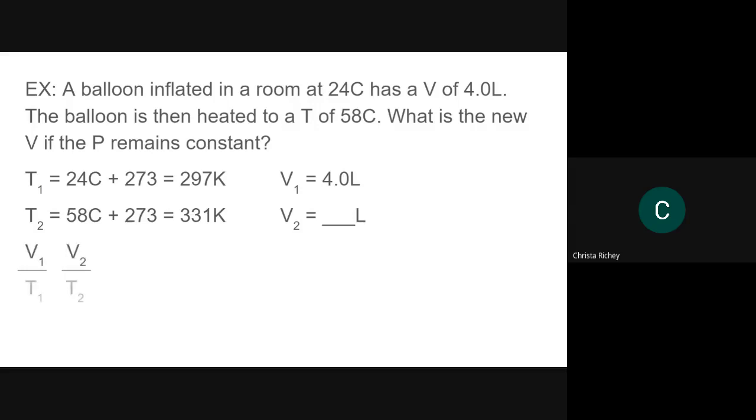This is essentially a proportion where you cross multiply and divide by the thing that's left out. So multiply these, divide by that one. If you really need to rearrange it algebraically, lovely. But even if you were solving for the one down here, you would cross multiply and divide. It just depends on where your unknown variable is. What is it that you're solving for?